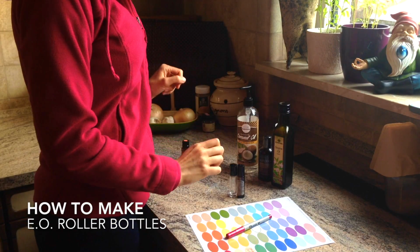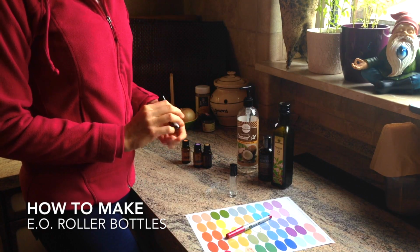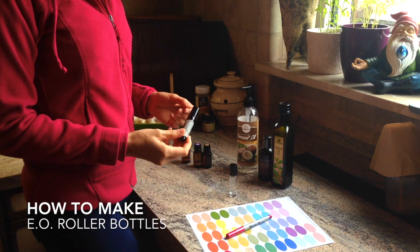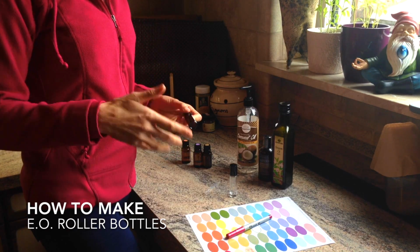Hey, today we're going to make some rollerball bottles. Now, this is the most wonderful thing. I love having rollerball bottles on hand. You can put them by your bedside. You can carry them in your purse. They are really wonderful ways to apply your oils anywhere on your body.